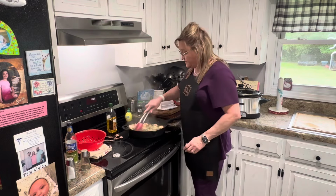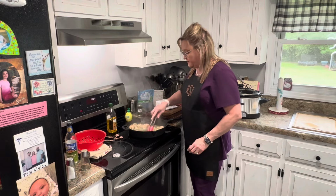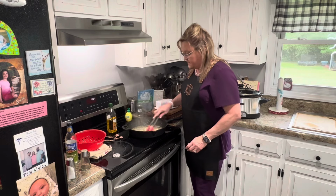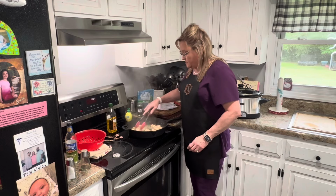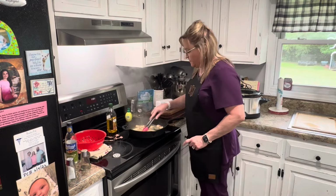And guys, that's shrimp scampi. That is that quick shrimp scampi. And I'm telling y'all, this is delicious. Once again, a good side dish, a good dish to put into like Alfredo pasta. I'm going to turn that heat off because it's done.